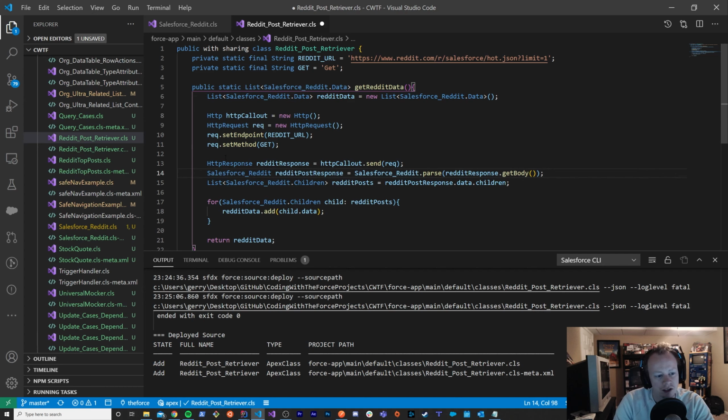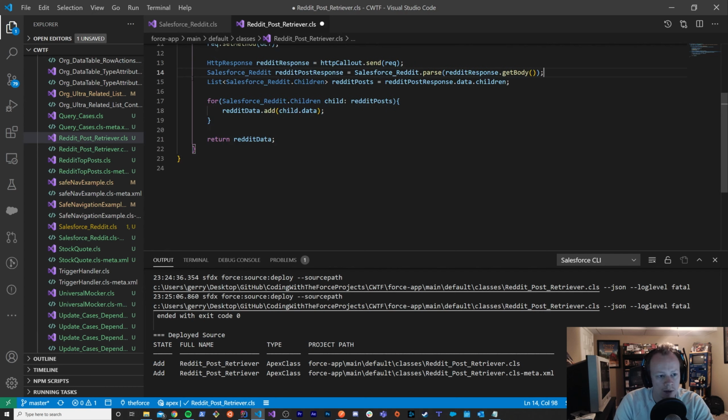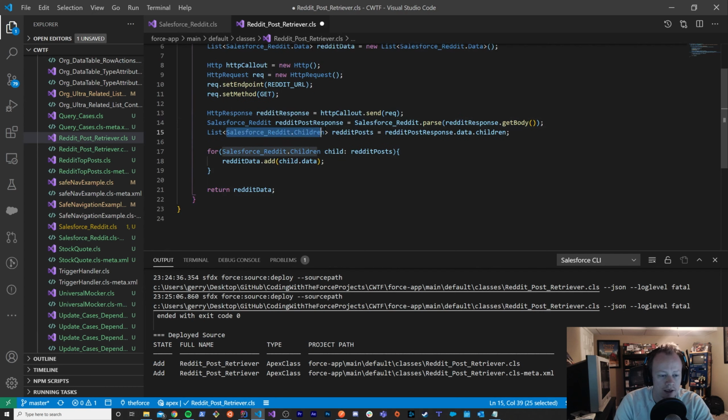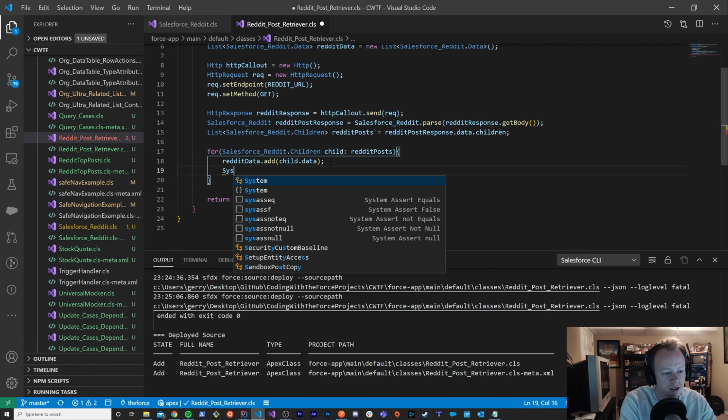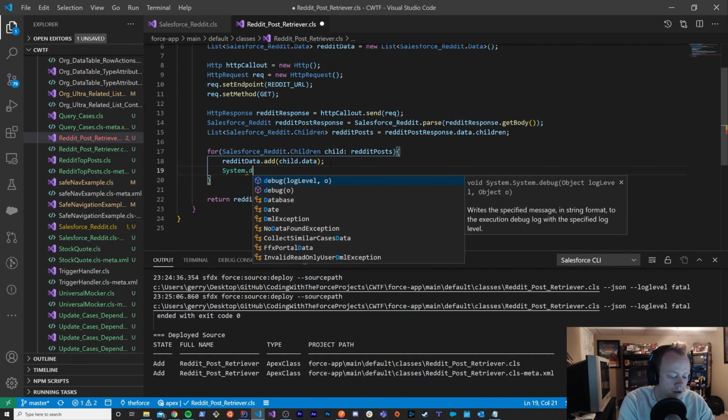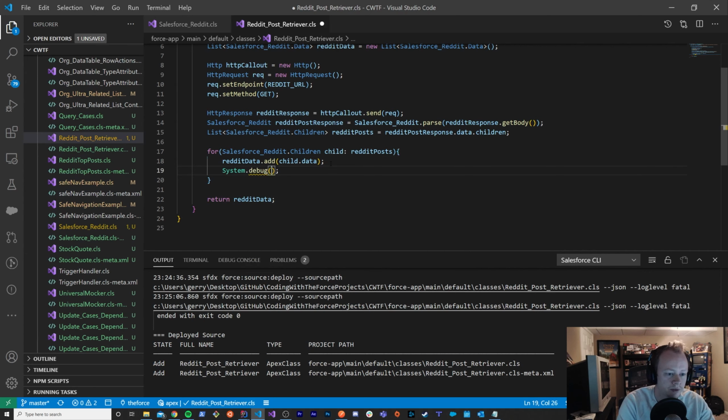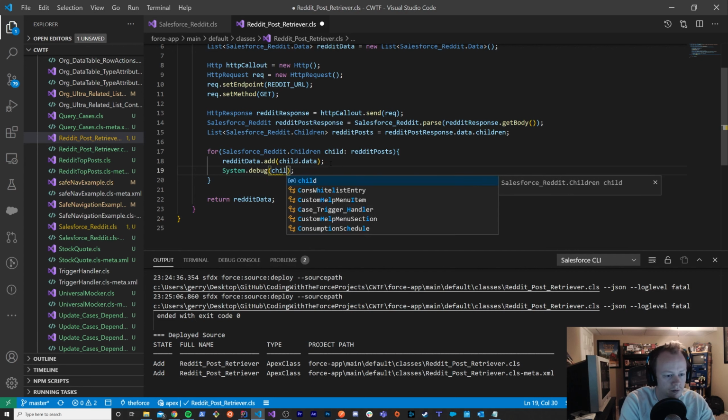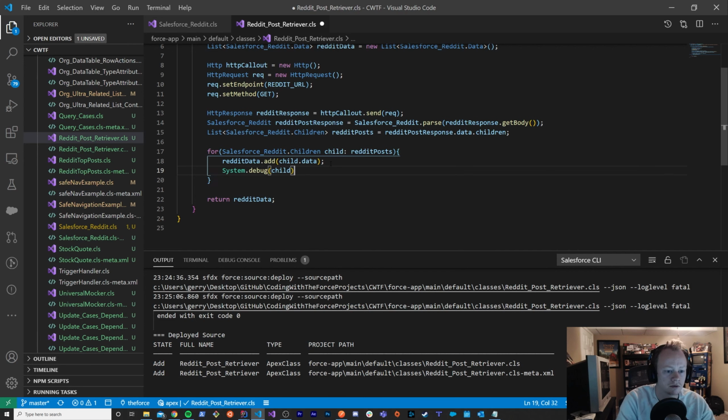But you can see now that we've got a wrapper class, right? We have these nice objects that we can work with to loop through things easily, to grab data that we want. And let me just show you that this is working, really easy. So we'll just say system.debug child, or actually we'll loop through the Reddit data and show that it's working to make it a little easier.